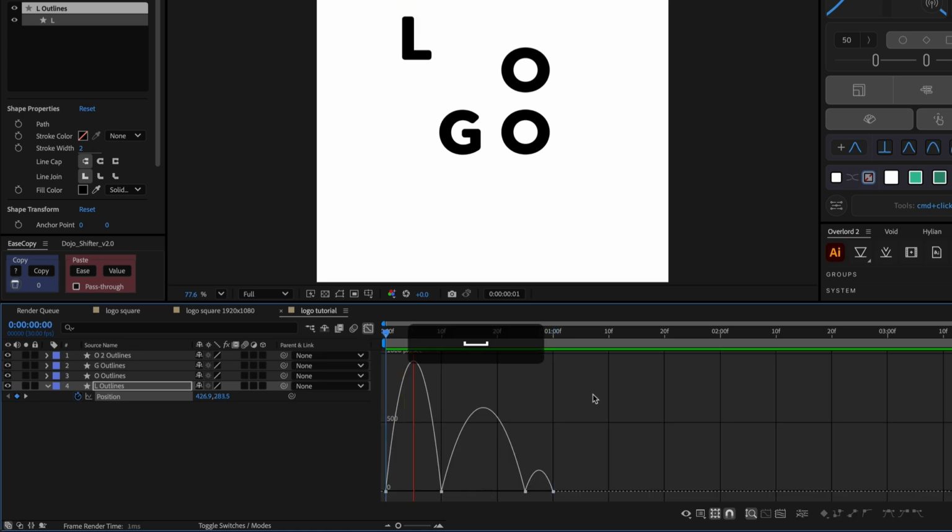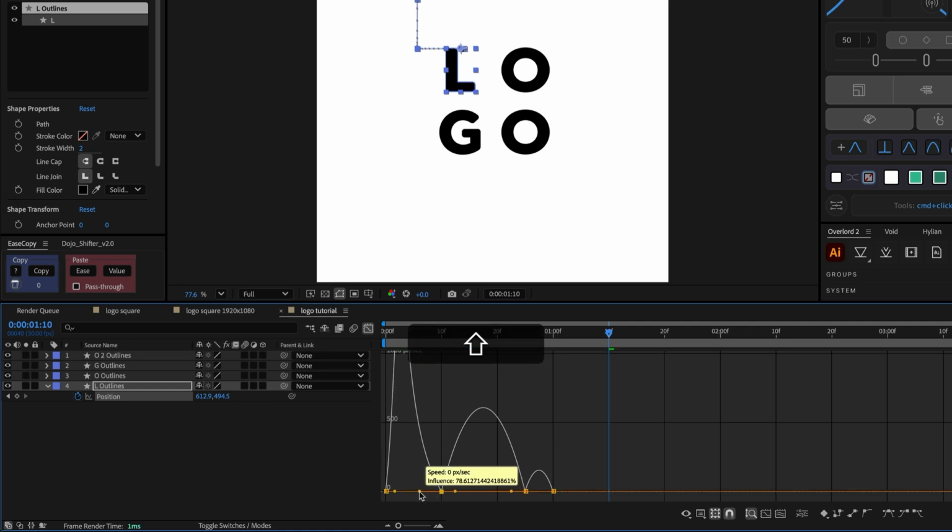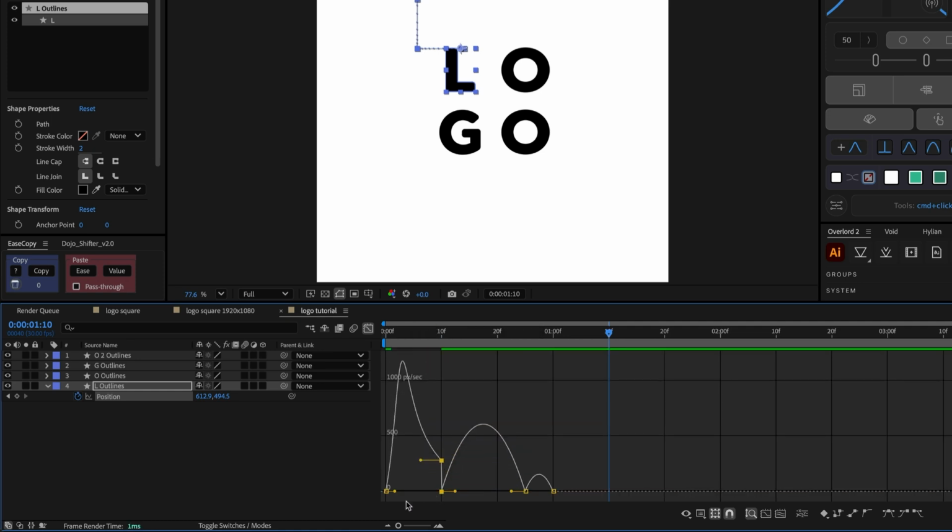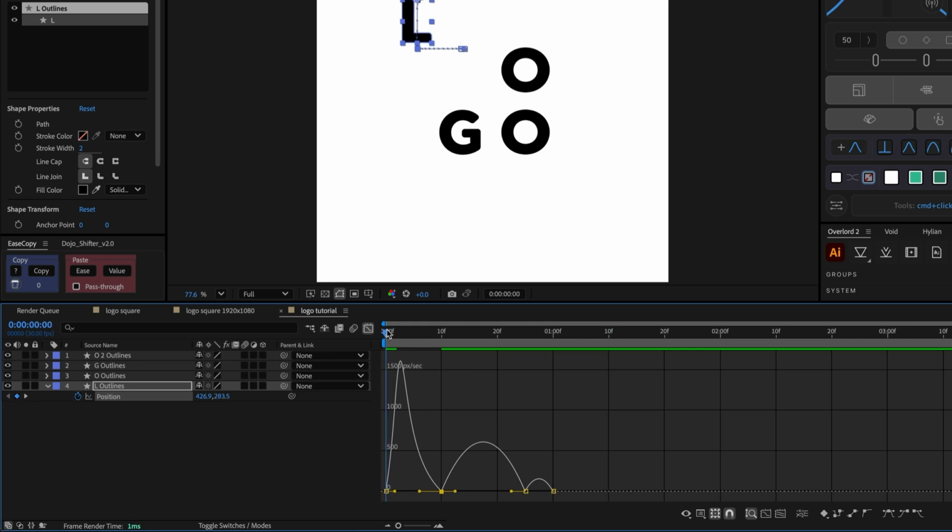So right now it looks a little bit better, but I can make this look even more snappy. First I'm going to click on one of the keyframes to bring up the handles, and then let's just drag this holding shift to make sure that I don't adjust the keyframe. I'm going to drag this so that it's going faster at the beginning. So I'm looking at the speed graph. This is showing a graph of speed over time.